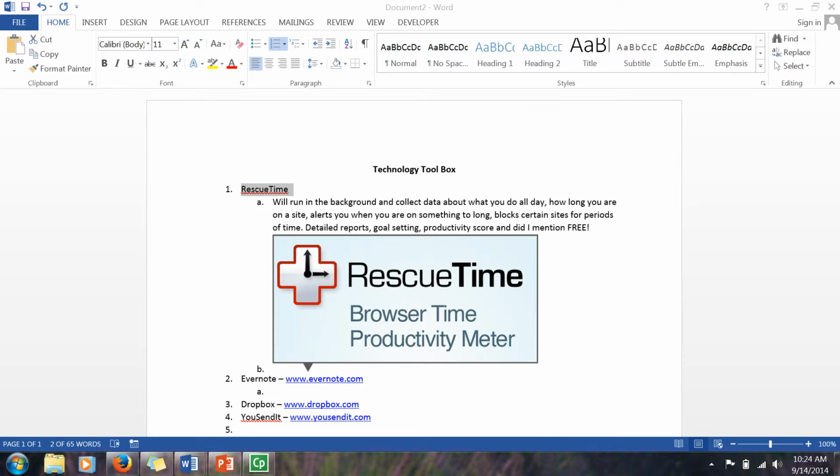And I would like to just go over the rubric for this assignment and then show you some practical ways how you can actually set up your toolbox. There are three main components to the toolbox project. It's actually listing the technology, so that would be the name of the technology, a hyperlink to that particular technology or website, how, when, and why you will use that technology, and where or how you found it.